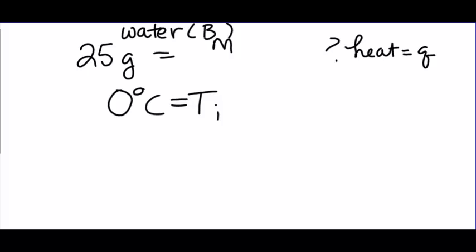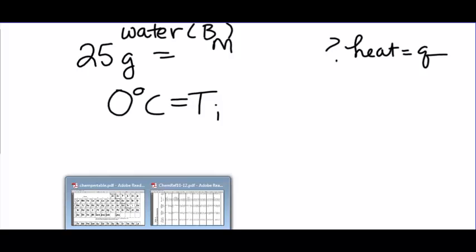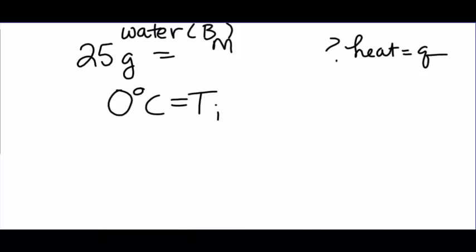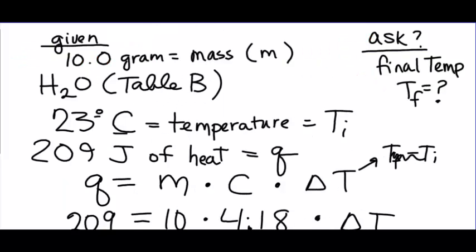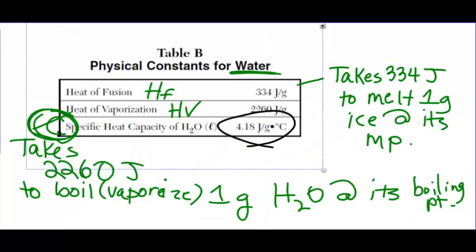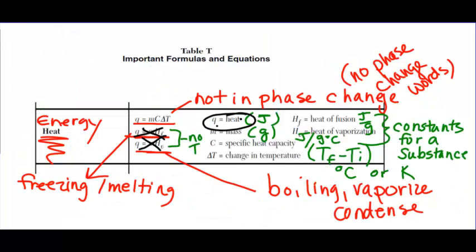Heat is Q. Now, do y'all see any phase change words? Melt, freeze. Oh, freeze. Do you see freeze? Freeze. Then we are not using that first equation. If we see freeze, there you go. Freezing, we use, you can't see it because I crossed it off, Q equals mHf for freezing.